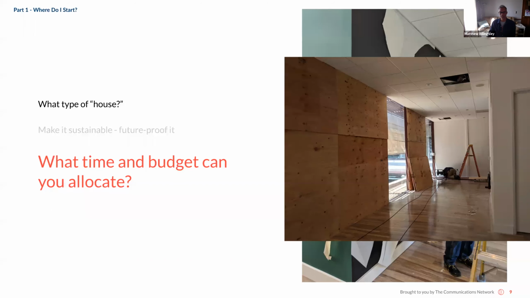Start with a number and firm it up as you consult with various people close to you. I'm putting this up at the front here. As far as the timing goes, it depends on what's best for your organization. You can consider this at the start of the project, so you have a good number to share with other people, or if you just have an idea, you can go through the process that will unfold here and come back and put a firm number on it. Whatever's best for you, do that. But just have a good, solid idea of the capacity of the time and the budget that you have for this.